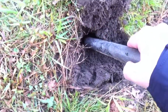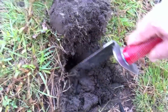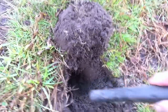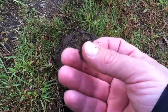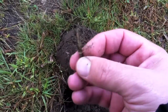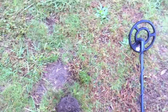I'm gonna see if it's another one, because it was ringing up the same. Sorry about the noise, they're cutting the tree down. So I'm gonna see if I got another Indian head right here. It was ringing up the same. It's a pull tab. Isn't that something? It rang up as a 30 on the X-Terra, but the Indian head also rang up as a 30, so you can never tell. All right, I'll be back when we get some more goodies.